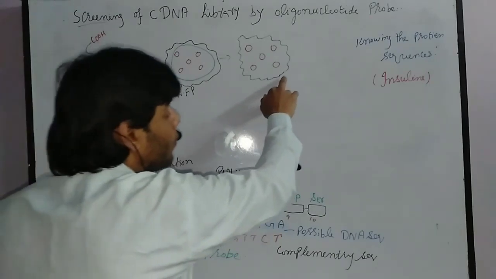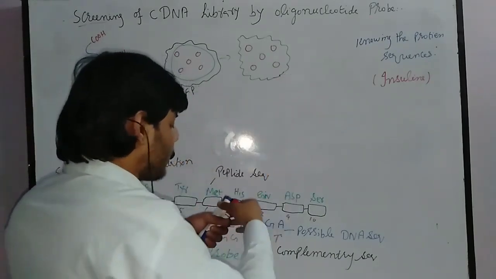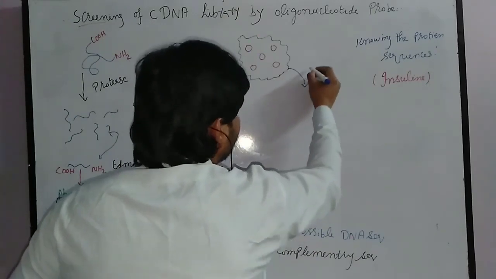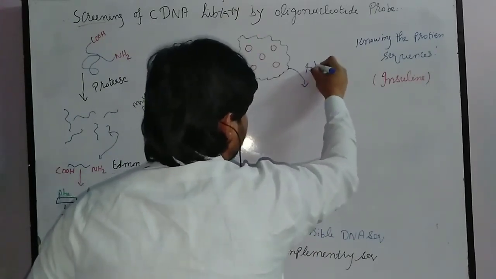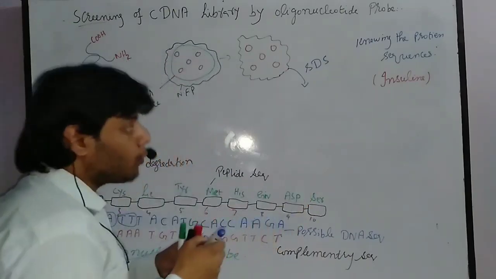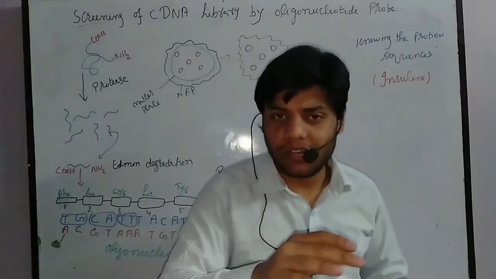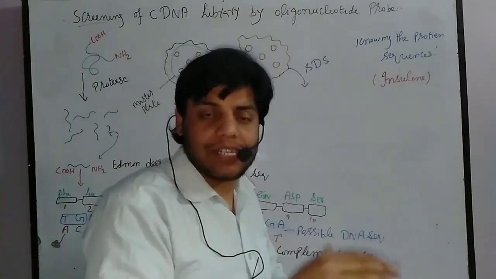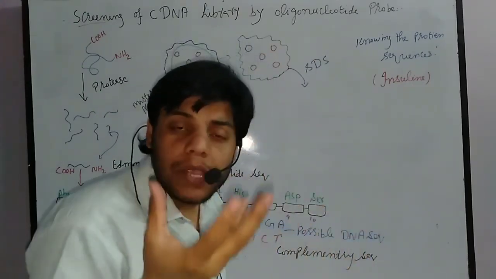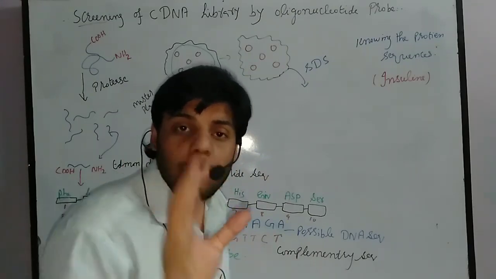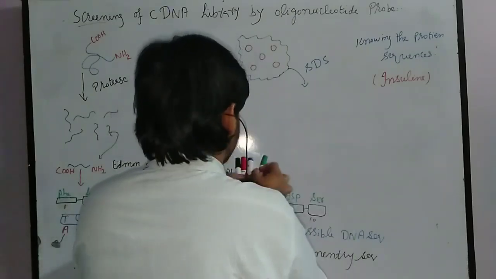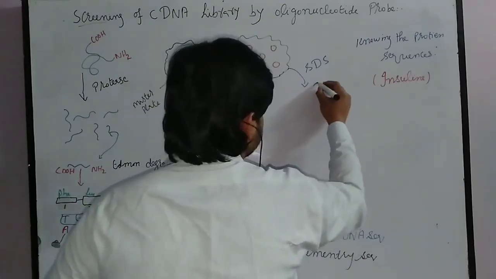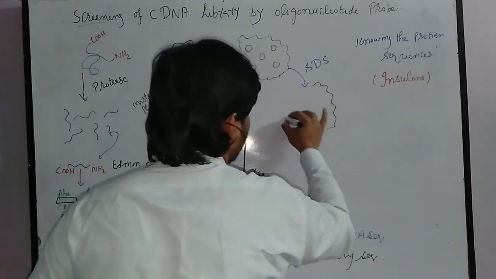After that, we should put this nylon filter paper into SDS solution, sodium dodecyl sulfate. It is a kind of detergent. This way, all the colonies which contain the bacterial cells will be ruptured, and we have just the vector or the genomes of each bacterial cell. So we get the structure of each colony in this form.